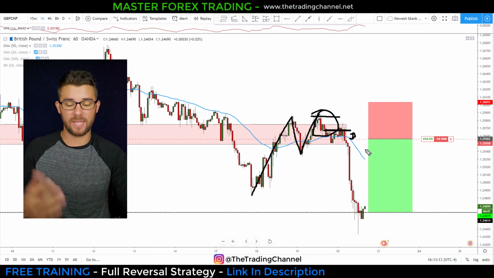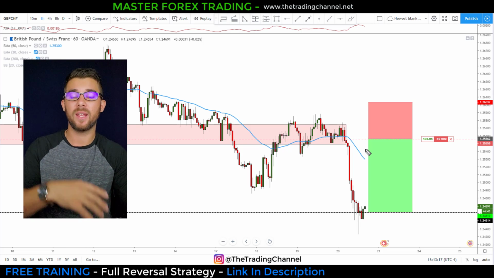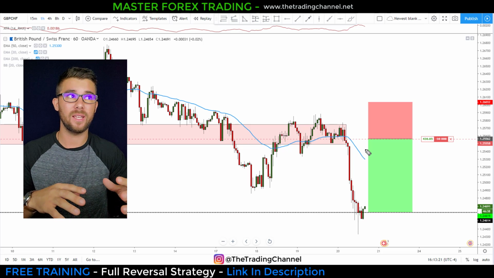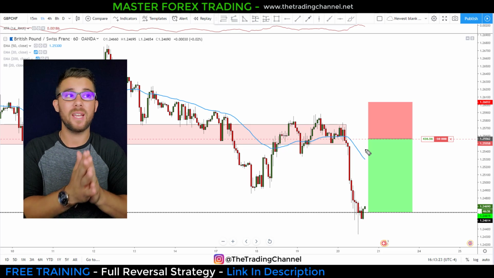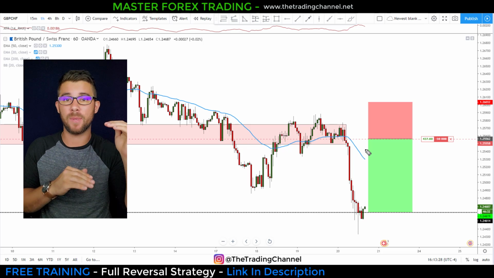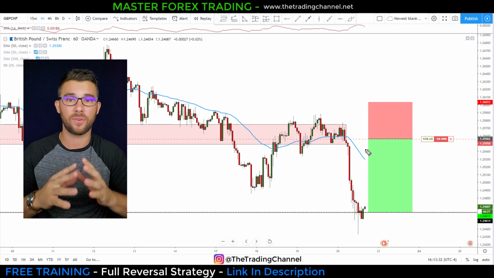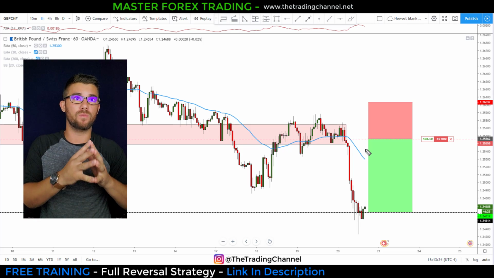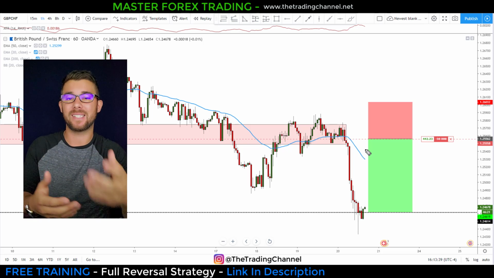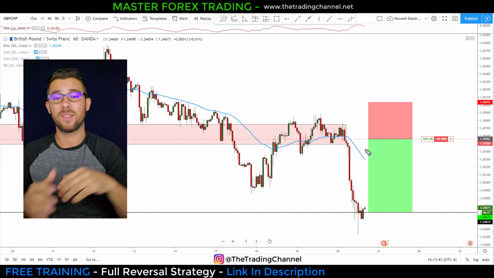But once we entered that trade, I knew exactly where my stops and targets were going to go. If you're someone who's trading without knowing exactly where you're going to get out of the market, then you're doing something wrong. If you don't know that you're going to get out for a loss at a certain level and know exactly how much that loss is going to cost you, and you don't know where you're going to get out exactly for targets, at least for first targets, then you are just looking for trouble. You're looking to accidentally blow a trading account, and possibly a bank account as well, depending on how much capital you have thrown into the markets.